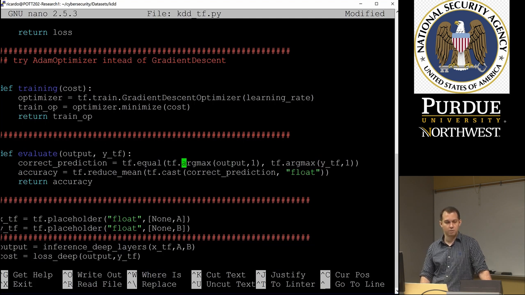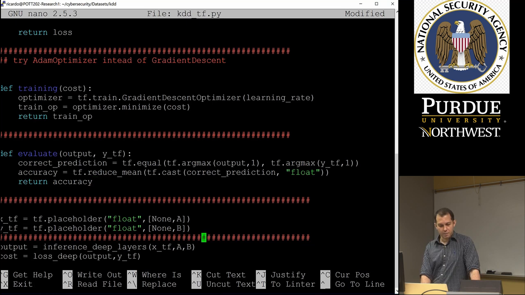You should know by now what argmax does. I'm not going to tell you, but you should look it up and see the previous videos, as a test for yourself. But as you know, this function, evaluate, takes predicted and actual, compares them, and returns the accuracy that we have here.